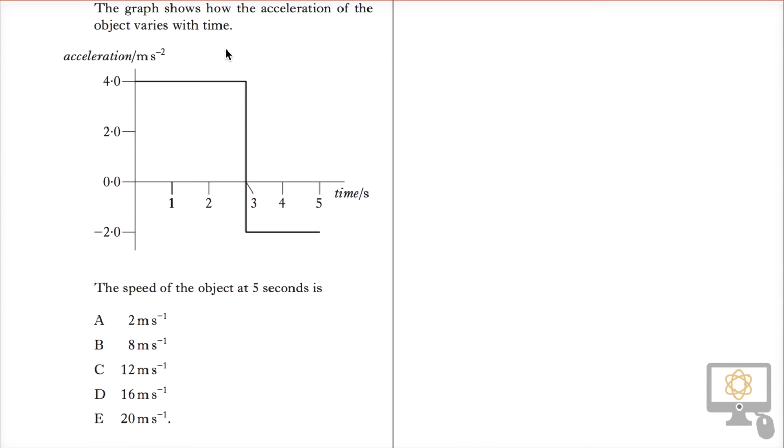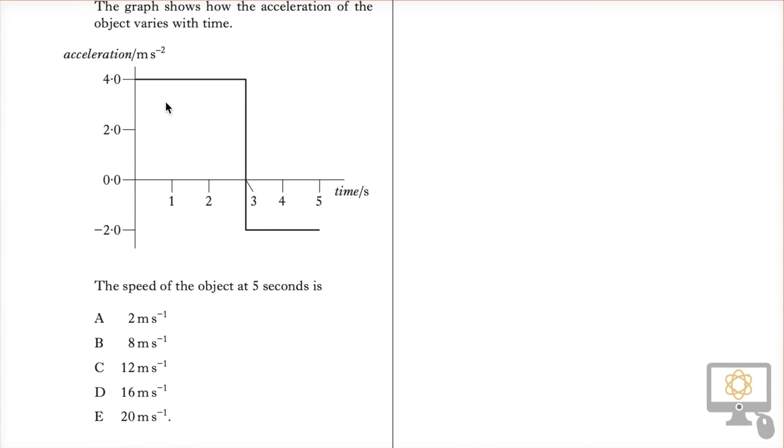So the simplest way to approach this is one where we're thinking about area under the graph. I'm just going to highlight this area here as one area to consider, and that is an area where there is some positive acceleration. And the other possibility is an area where there is negative acceleration, and so I'll highlight that a different color, green, to denote the negative acceleration.